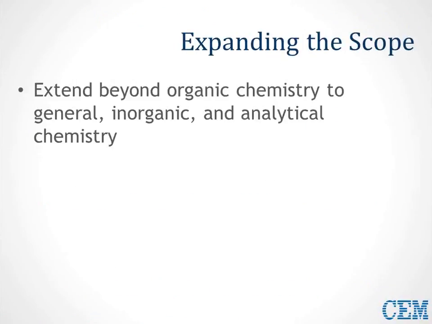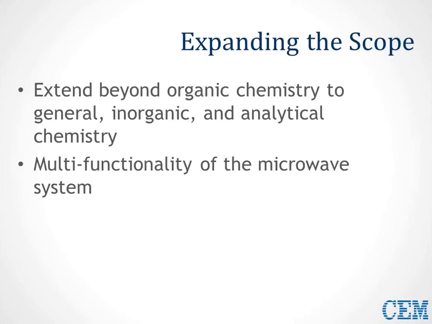All right, so expanding the scope of this technology, this is something that we wanted to do here at CEM, is find ways to go beyond the current lab manual that's available and go beyond the current methods that we have on hand. And really the idea here is to take this to general chemistry, inorganic and analytical chemistry labs. One of the reasons we wanted to do this is that the microwave system really is a multifunctional system. It can do lots of different types of chemistry.